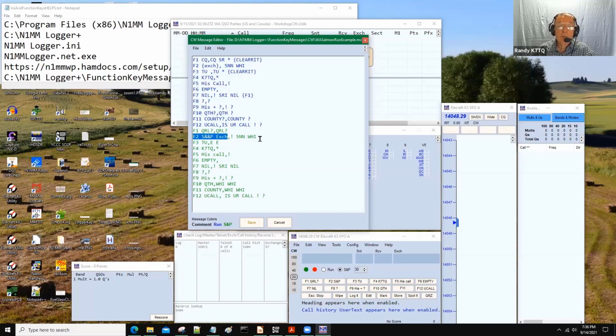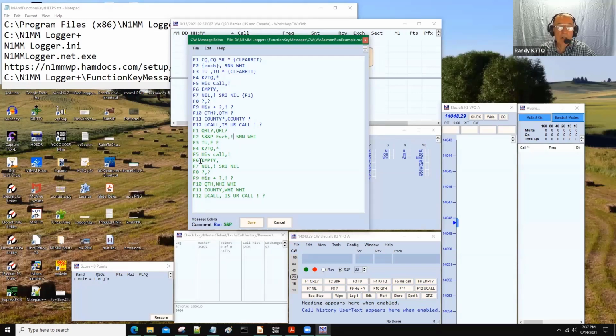In this particular definition, even though I'm in search and pounce, I include the person that was calling CQ that answered me. That's what the exclamation mark does. Then 5NN for the signal report, and then Whitman, WHI. And I don't repeat Whitman twice. Okay. The F3, thank you, which is EE, which is dit, a frequently used thing by CW operators.